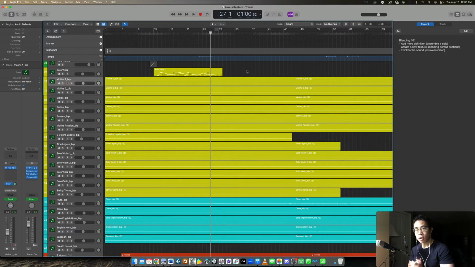And first of all, maybe let's just address the why. Why would you want to blend instead of just using traditional sections, like just the strings, just the woodwinds, etc.? The first reason is to add more definition, specifically combining an ensemble with a solo instrument. That would be the main reason, because maybe you like the thickness of an ensemble section, but if you want a little bit more detail and clarity in the overall sound, then layering in a solo instrument, especially in your MIDI samples, would make a lot of sense.